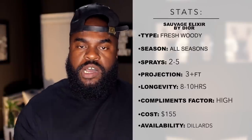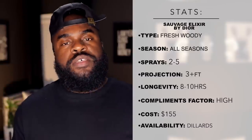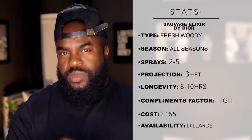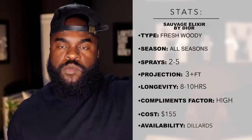As new fragrances come out, you find yourself in a position to make your mark and create memories with them. This is one of those scents that I think is going to work in a lot of situations. In terms of seasons, I think this can work in almost any season — it's dense and strong enough to really work in fall and winter. I don't have a huge house, roughly around 4,000 square feet.